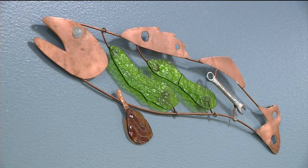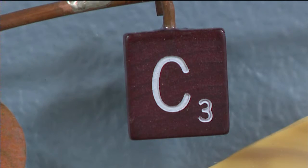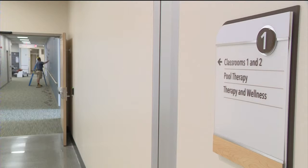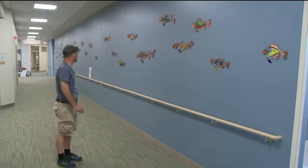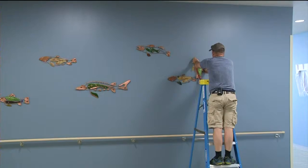The pieces are very whimsical and really fun. How could you not have a smile on your face when you see these? This one's a walleye and it has a wrench. Here's one with a scrabble tile — it's a catfish. So while it may be true that giving someone a fish feeds them for a day, Mark hopes these fish will nourish the soul for many years to come.